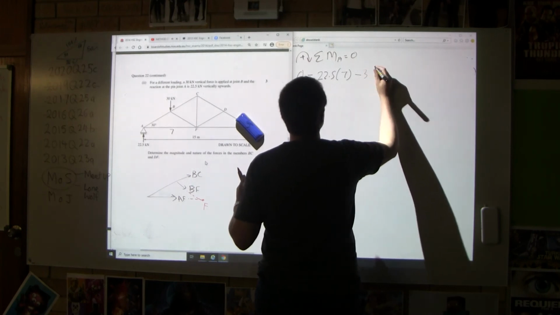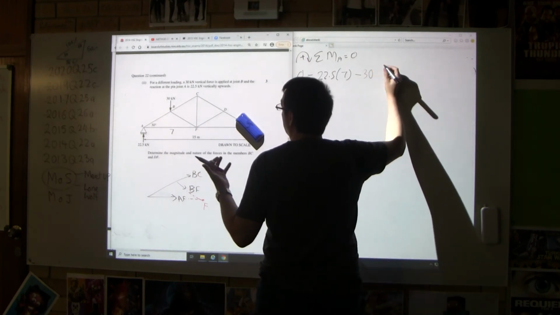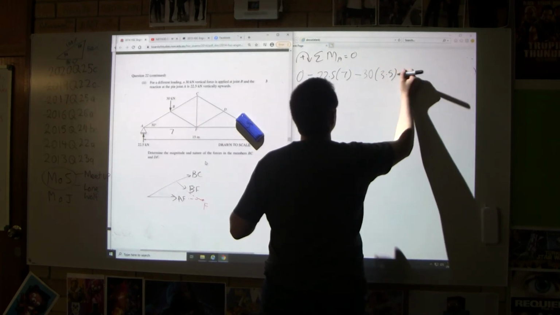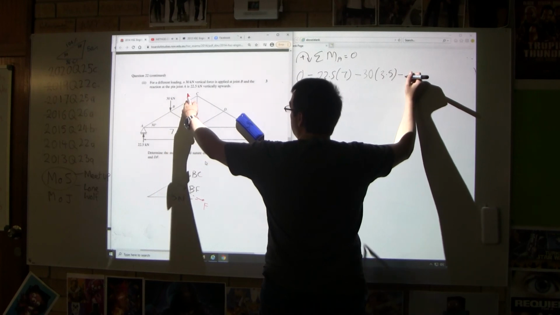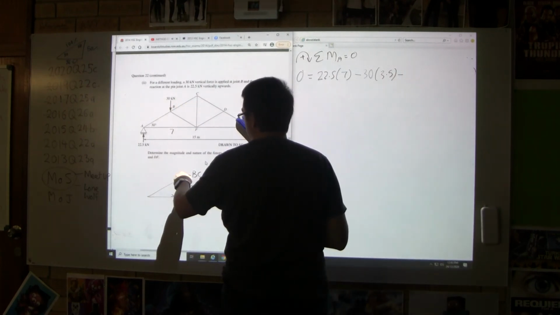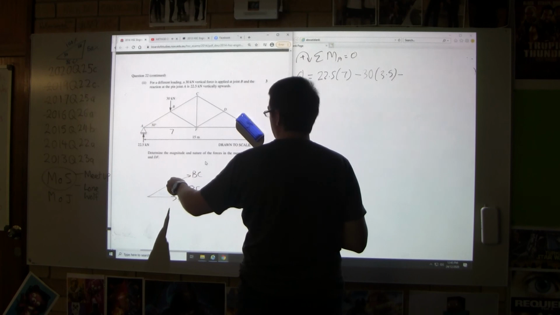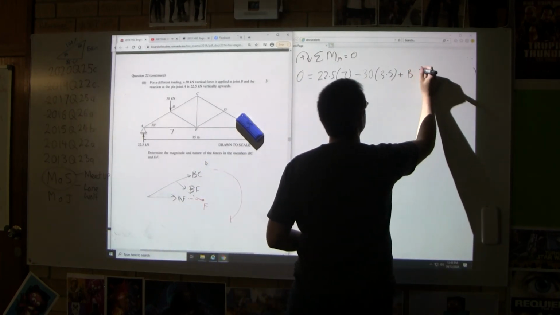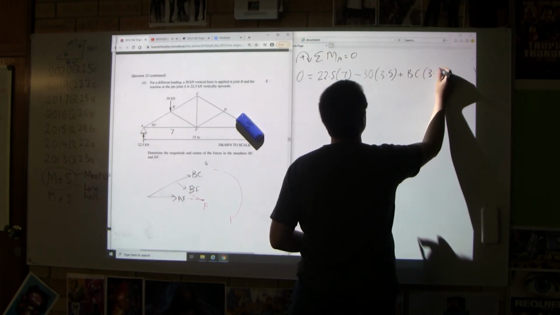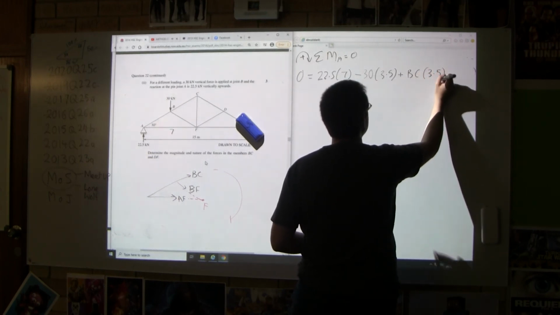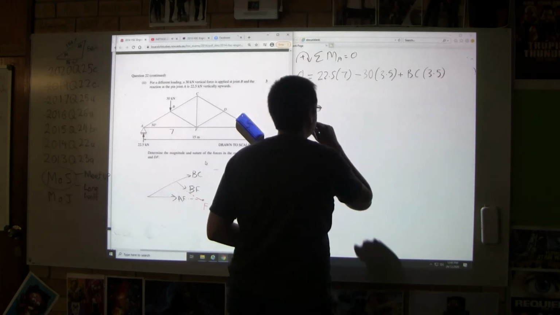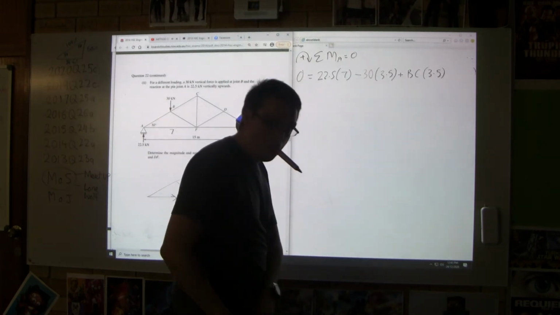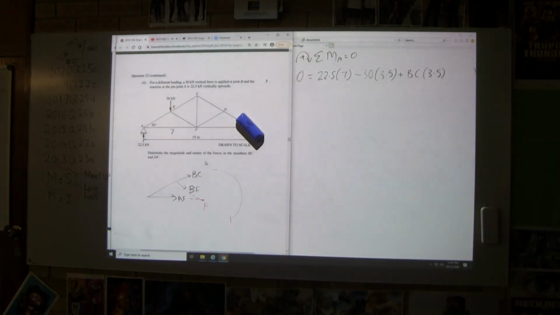Okay, so what we've got is 30. I wonder if you're screaming, like, Barnes, you're doing the wrong one. 3.5, and then finally we have BC. Is BC, we're going to assume that BC is going clockwise, right? BC is going clockwise around F. So we're going to say plus BC, and BC is 3.5 as well. Okay. I need a calculator. There you go.